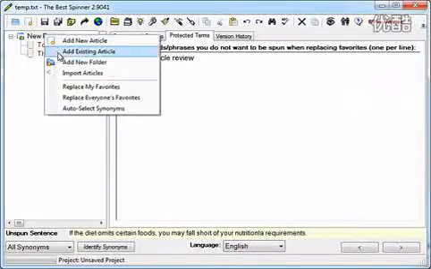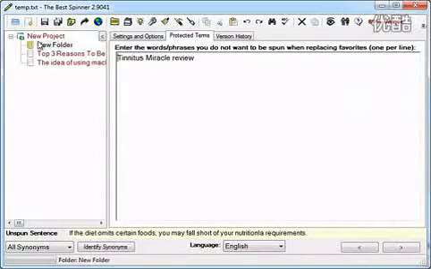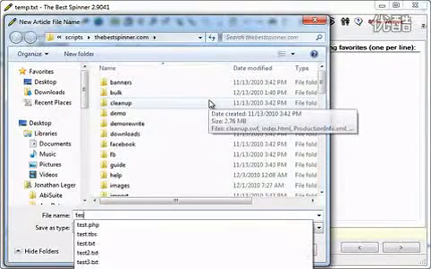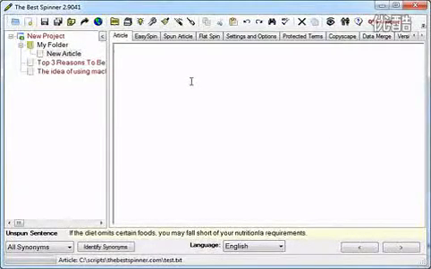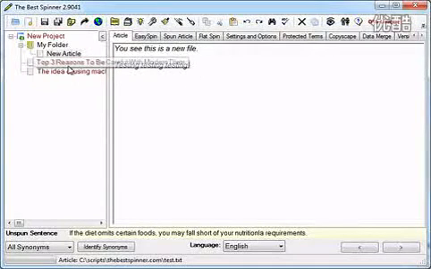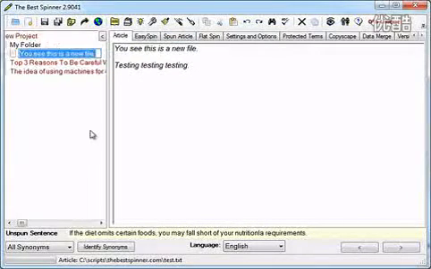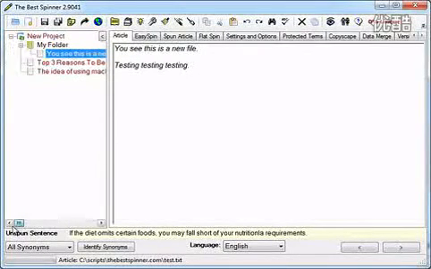But you can also add folders. You click on that once, and I can rename it. And I can add new articles to those folders, give it a file name, and I can work on it. And you'll see that it automatically names it based on the first line in the file, which is usually the title. But if you click on it once, you can rename it to whatever you want if you don't like the title that it gives it by default.